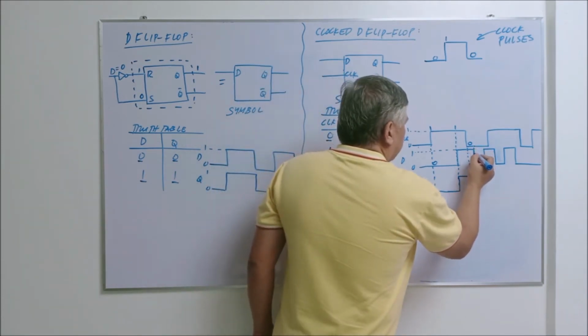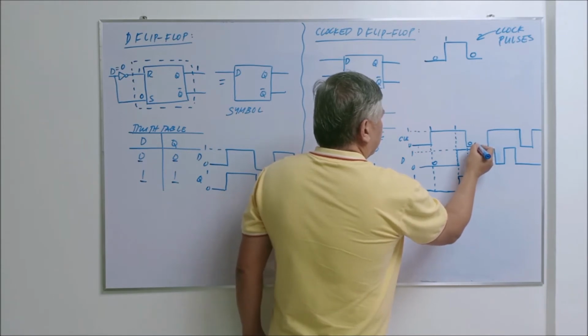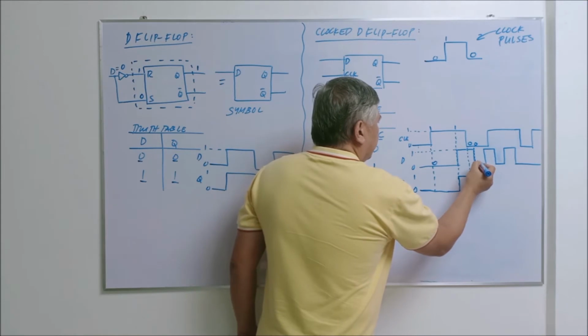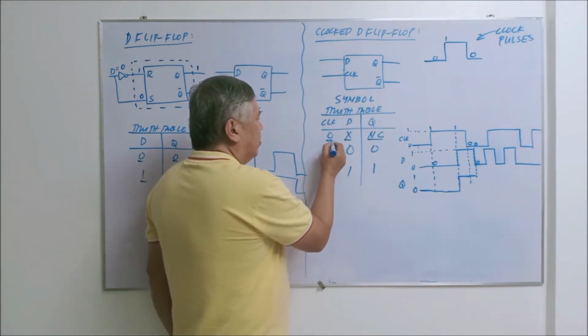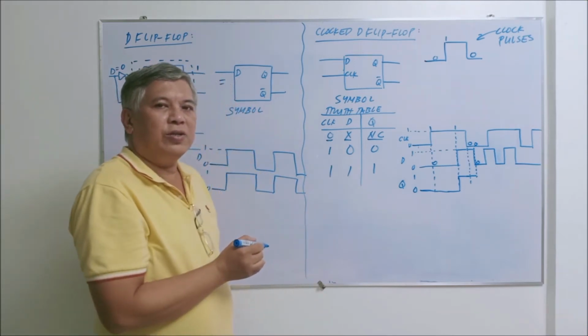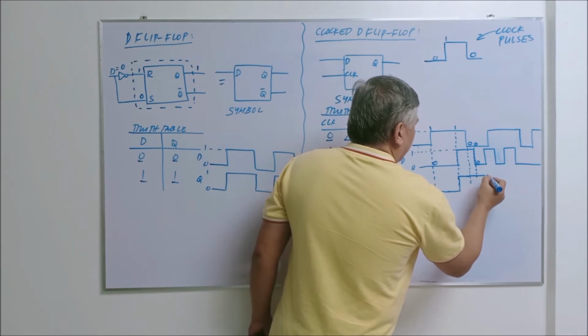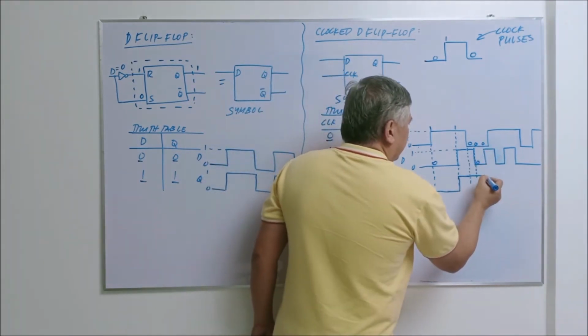Now in this case, your clock goes to 0, or clock is still 0, and your D is now 0. Okay? Again, for as long as clock is 0, it's a no change condition. So, 0 gap, 1 gapon siya diyan, no? Then here, clock is still 0, no change.